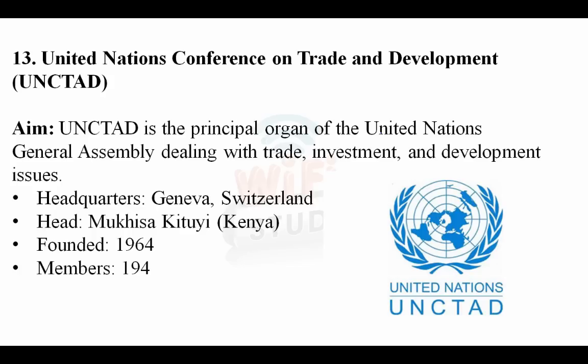UNCTAD is a principal organ of the United Nations General Assembly dealing with trade, investment and development issues. The headquarters of this organization is in Geneva, Switzerland, and the head of this organization is Mukhisa Kituyi, and this organization was founded in 1964, and there are 194 members of this organization. Okay, so United Nations Conference on Trade and Development, its headquarters is in Geneva. This is the only thing you need to remember.